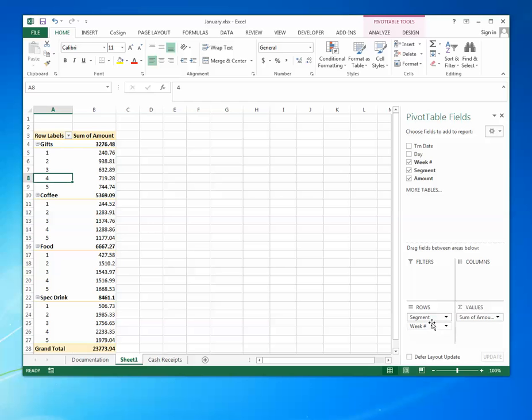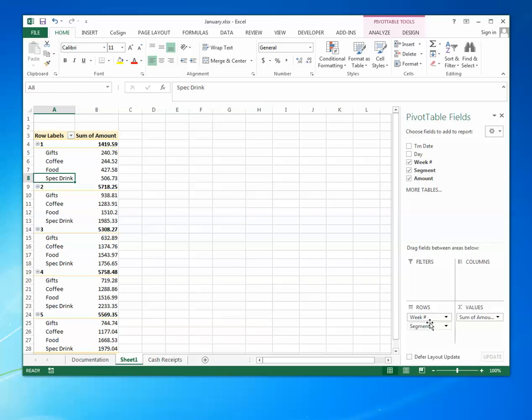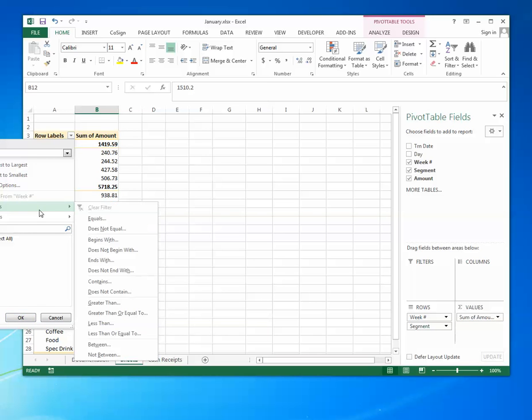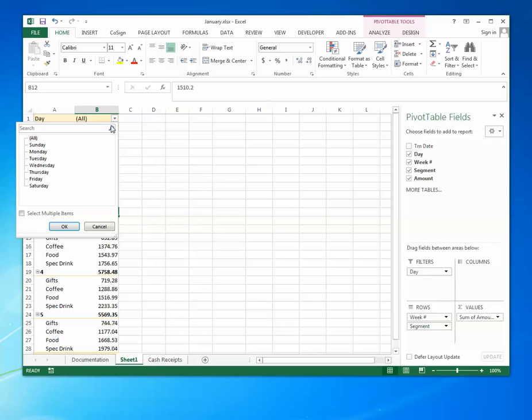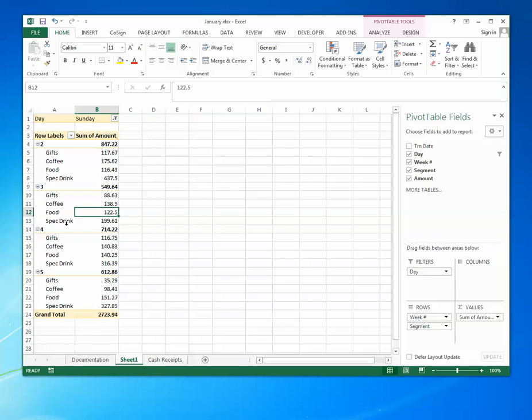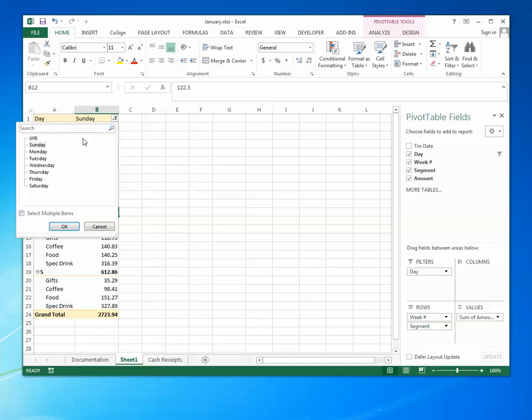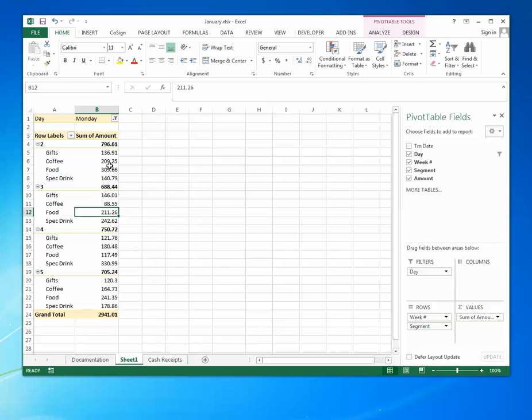If we change the order, for example, we have week first, it will change the table. Under week 1, we'll have different segments, and week 2 will have different segments. So the order is important. For a filter, actually we already had some filters here, but we can use a filter, for example, like dates. We can have Friday, Monday, Saturday. We drag it as a filter. And here is all. If we only want to know, say, Sunday, then we only get Sunday. If we only choose Monday, the information is only for Monday.